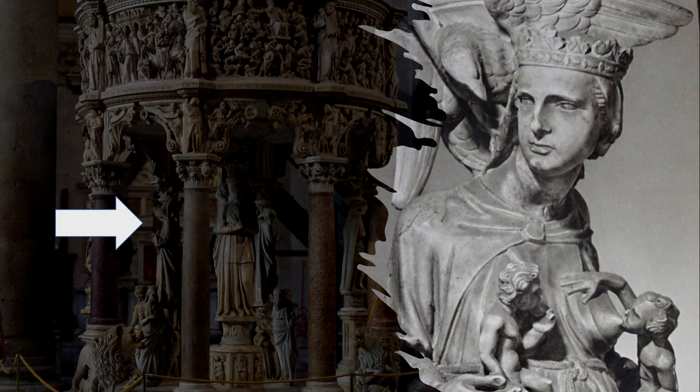Particularly beautiful is the maiden at the back who, although crowned, is feeding two children from her breast while an eagle lands on her back whispering into her ear. Interpretations vary, with one thought being that the children represent the two parts of the Bible — the Old and the New Testament — with the eagle being the spirit of God. Either way, Pisano manages to create one of the true masterpieces of high Gothic sculpture, which draws from classical realism but remains Gothic in thought.